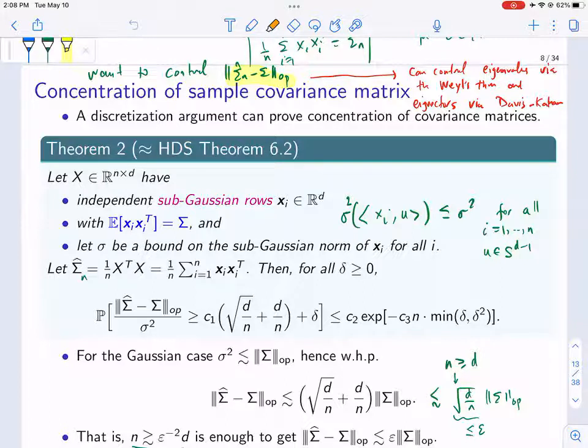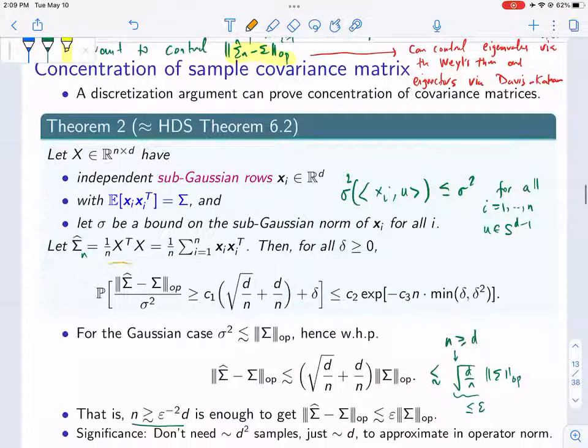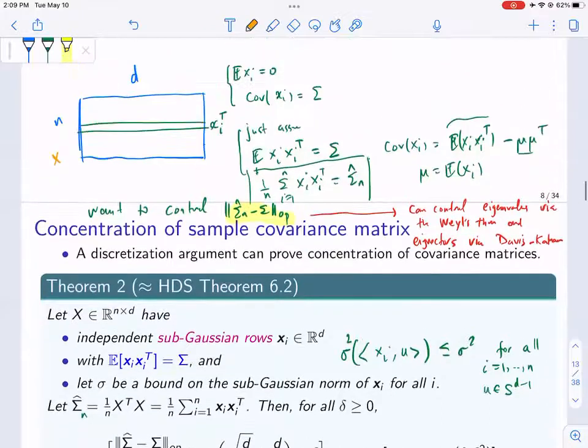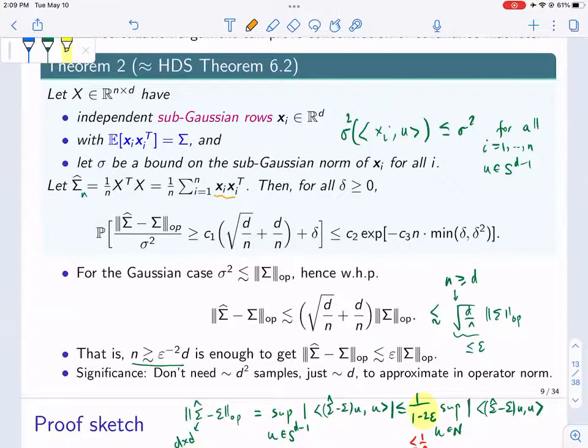Okay, and then we have this covariance matrix. I'm going to say covariance matrix, but really it's the second moment matrix estimate. So that's this quantity, which is also equivalent to another expression, so there are these two equivalent expressions. If you think about how matrix multiplication works, if this is X, the design matrix, it's not hard to see that X transpose X over N can be written as the sum of these xi xi transpose, where xi transpose is each row. So these are rank 1 matrices. And then the result is this.